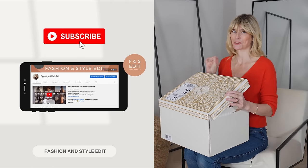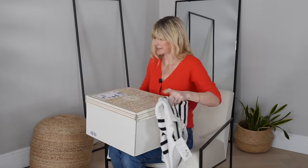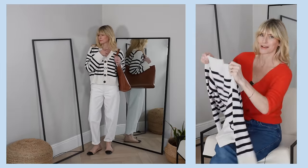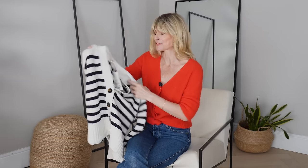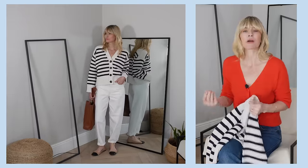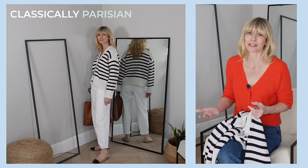First up in this Cezanne Spring Haul for 2024 - I spy some stripes. I am totally obsessed with wearing stripes but I always get my wear out of every single one I've ever bought, so they are a really good investment for me. This time I've bought a new-in cardigan I spotted on their website recently. The difference with this one compared to some of the other stripes they've got is that it's been made from a blend of wool and cotton - almost about 50% cotton - so definitely a lot more appropriate for spring. Really beautiful quality as Cezanne always are.